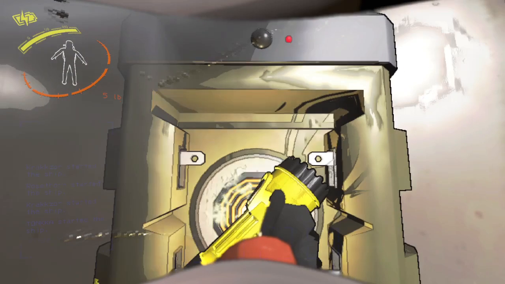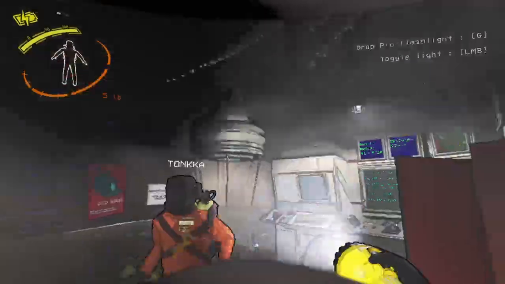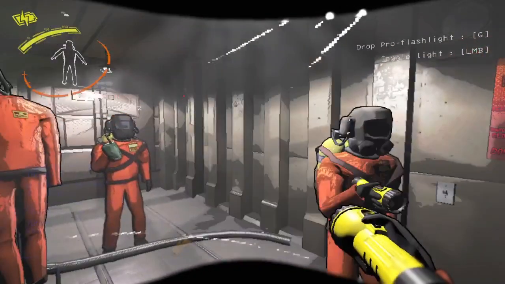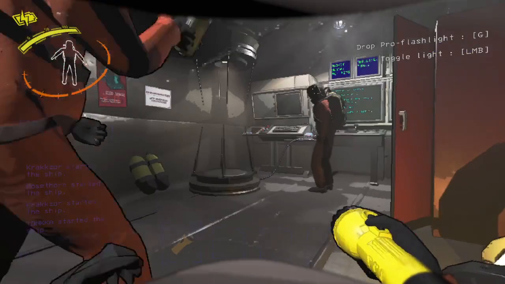So here's the thing. I can also ping it, the radar booster. I can ping it and distract things with it. So let's say you need an area unoccupied, you ping it, and the monsters will go to it. I like it.